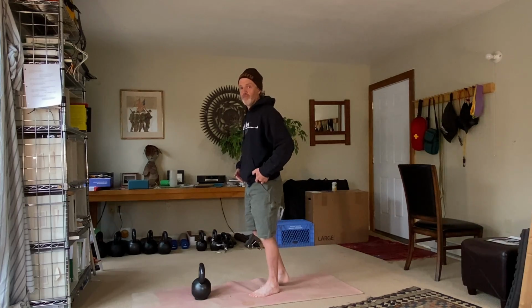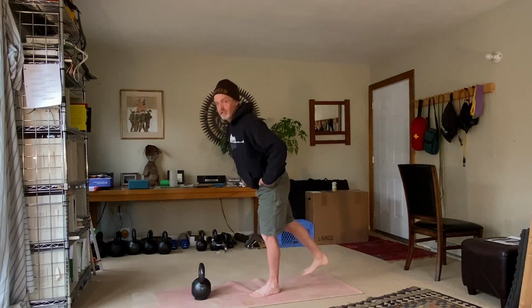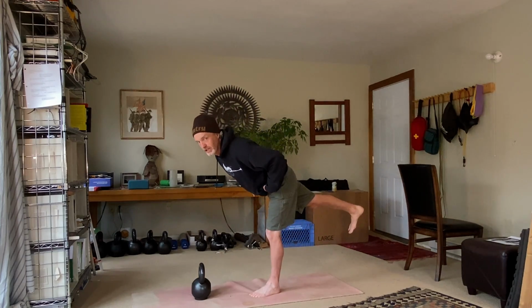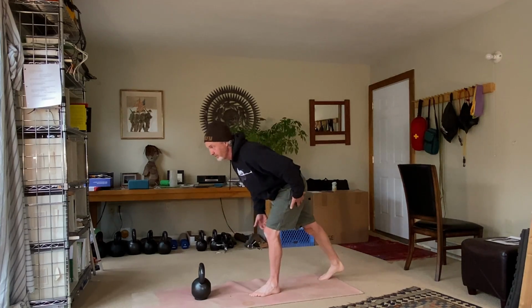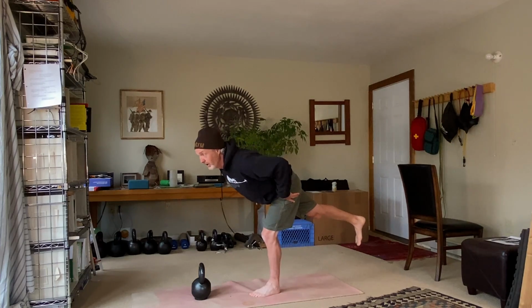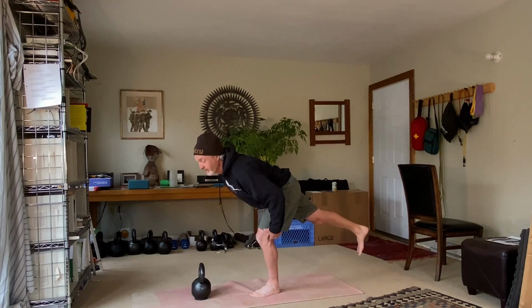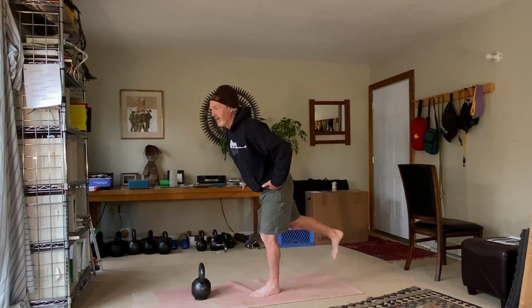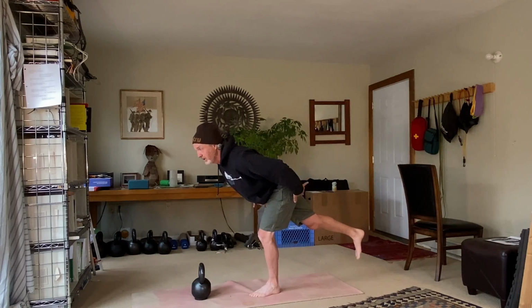Okay, there you have it. That is the single leg deadlift. Again, the couple of key points to remember are your leg that you're standing on is going to bend. The movement is a hinge at the waist. So you can actually do this with a straight leg, like this, to get more hinge out of the hip. Bending the knee is required, and so you can have a little knee bend as you go back to do this. And you'll feel a stretch in the back of your hamstrings here and up in your glute there.